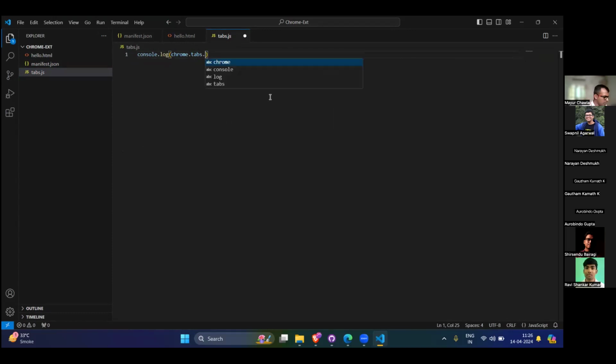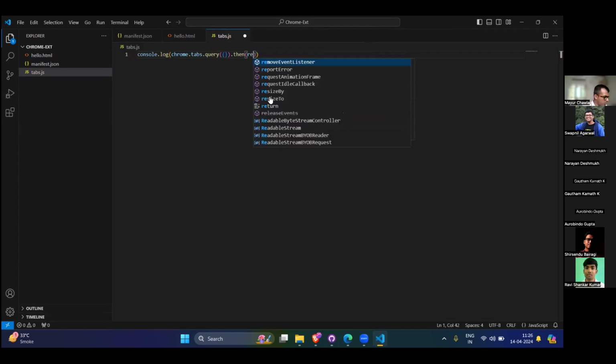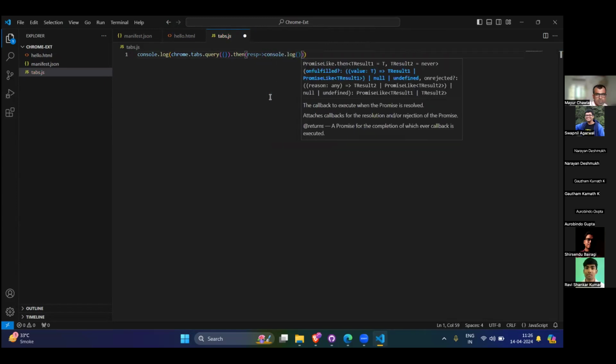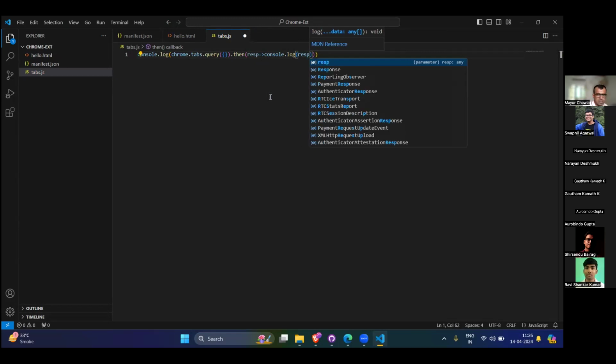We want the list of Chrome tabs. So Chrome.tabs.query, it returns a promise. So we are just console logging the response.